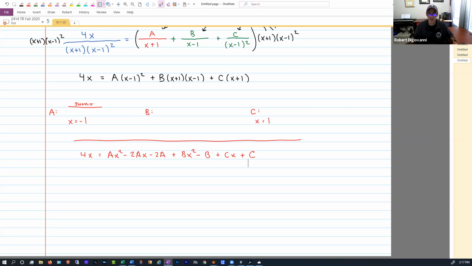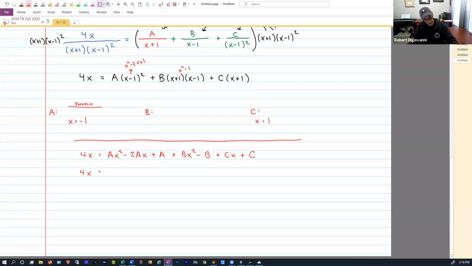So what I've done here is I foiled that out. That became X squared minus 2X plus 1. Hold on, what did I do? Why did I put a 2 there? I messed that up. This right here became X squared minus 2X plus 1, and then I distributed my A through that, but I accidentally messed this up. This should have been plus A. And then I foiled that out, which came to be X squared minus 1, and then I distributed a B through that. It became this. And then here I just passed the C through this.